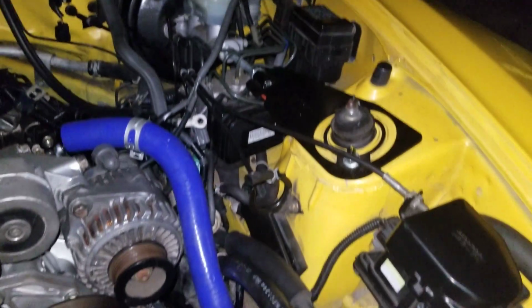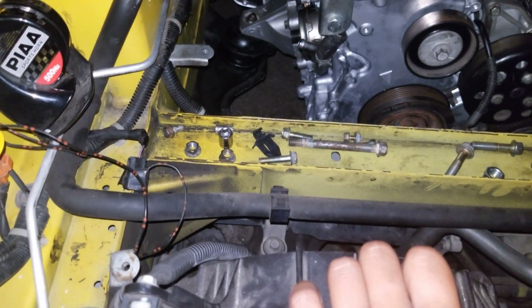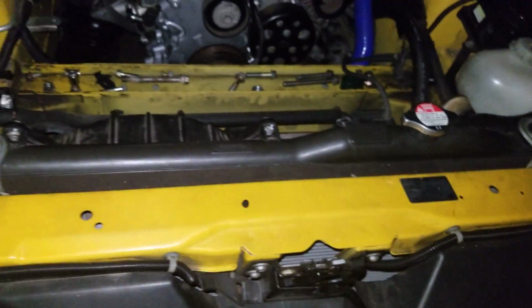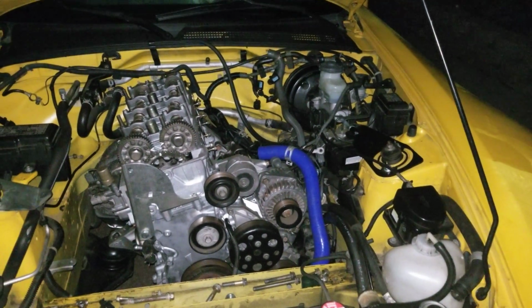And right now, I'm trying to clean the engine bay as much as possible. I may have to go with spray paint, and then just try to do as much cleanup as I can. It looks like a mess, yeah, I know, but this is my progress of how my engine bay looks like.